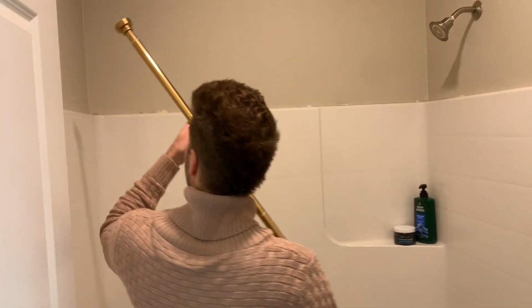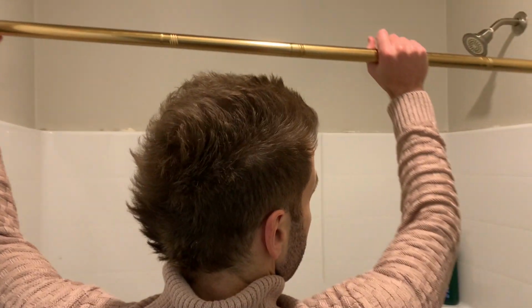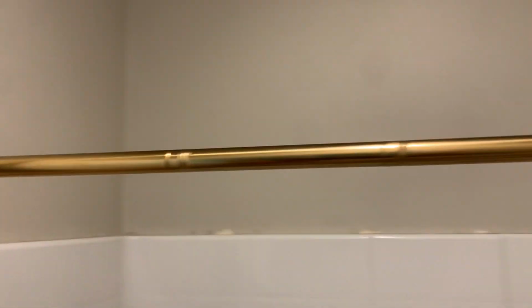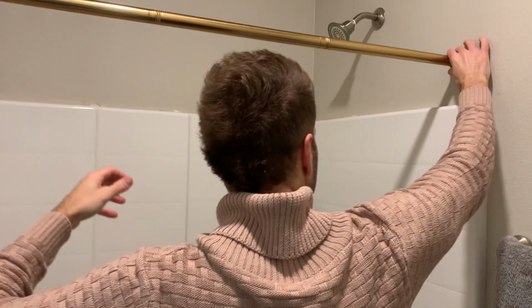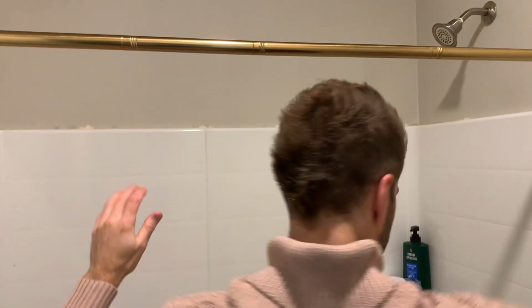All right, so let's put it up now. We'll get this up like so. And basically we're gonna pull that out and then just twist it a bit to lock it in place. And it is locked into place. We can move this a little bit. And it's locked into place.